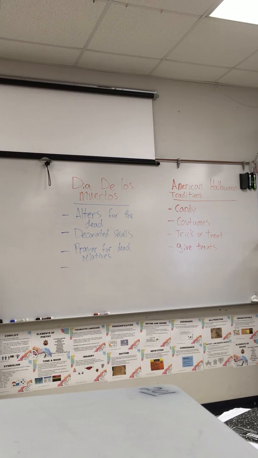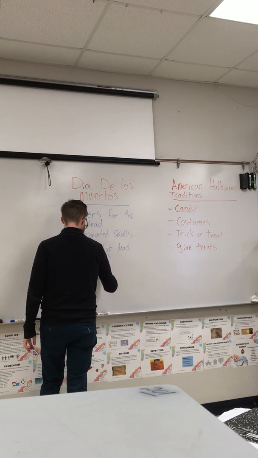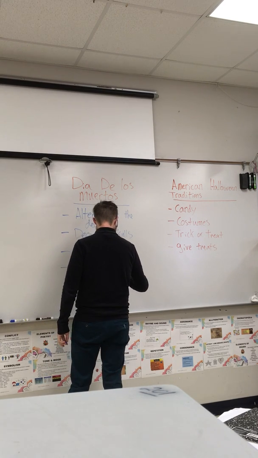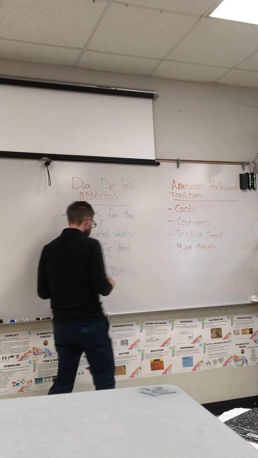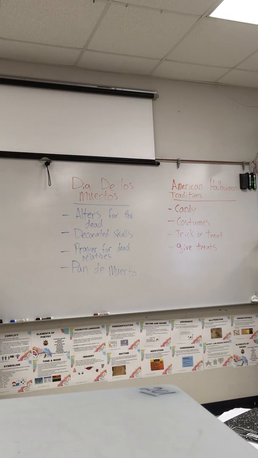And I'm actually going to put the name pan de muerto because it's a specific type of bread. It's something that's from Mexico, I believe. I don't think it's in Central America, but I don't have any Central Americans here to ask. So I'm going to put the name in Spanish. Eating pan de muerto. I'm going to put it in Spanish because, guys, when it's a proper name, we don't translate it. Things like enchiladas, you don't translate that. It's enchiladas in English. Same thing with pan de muerto, that's the name of it.